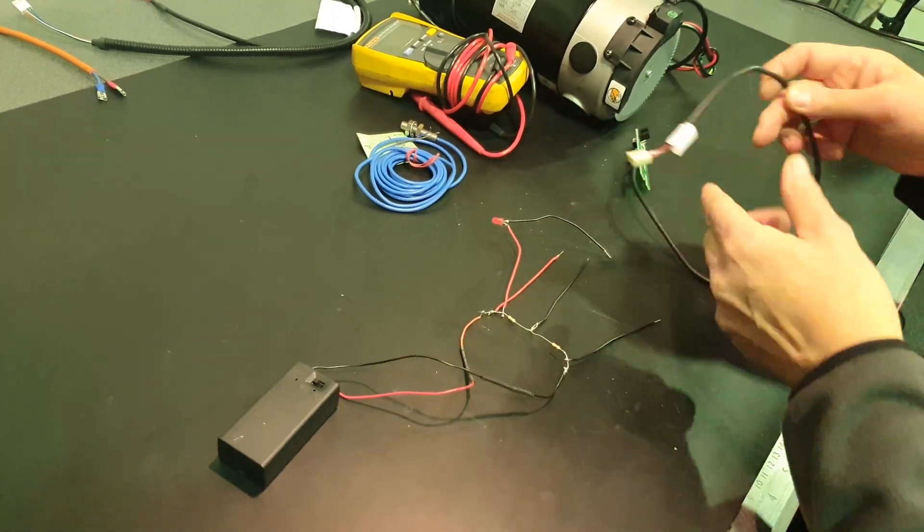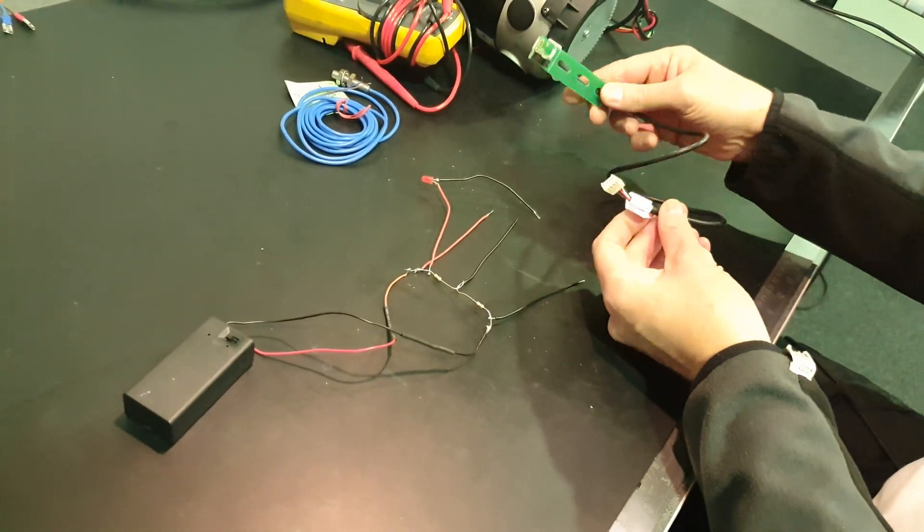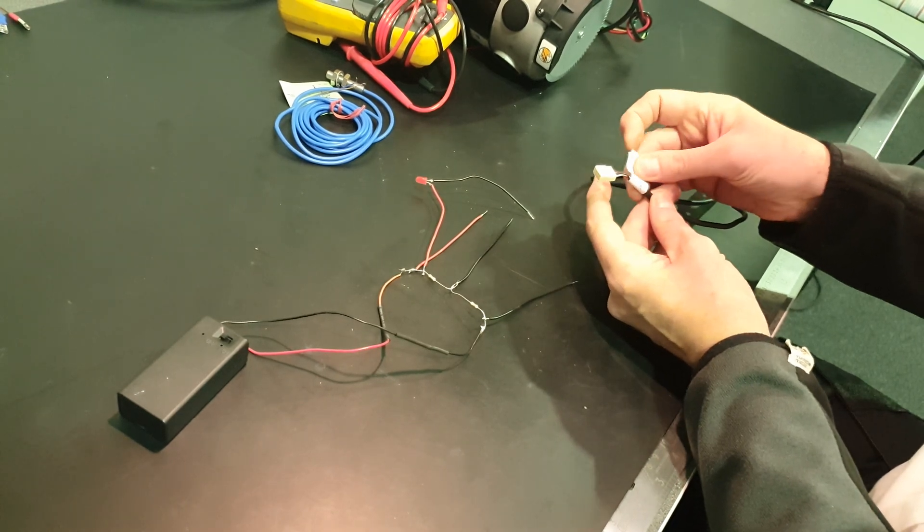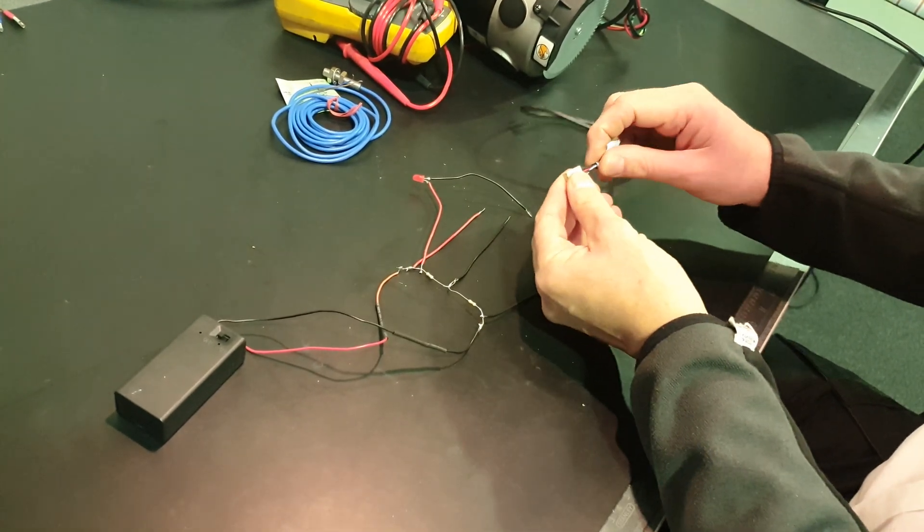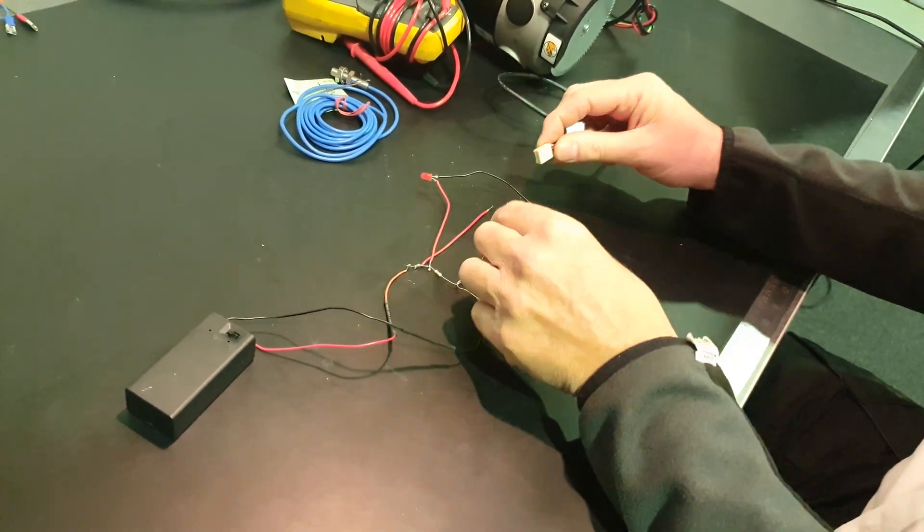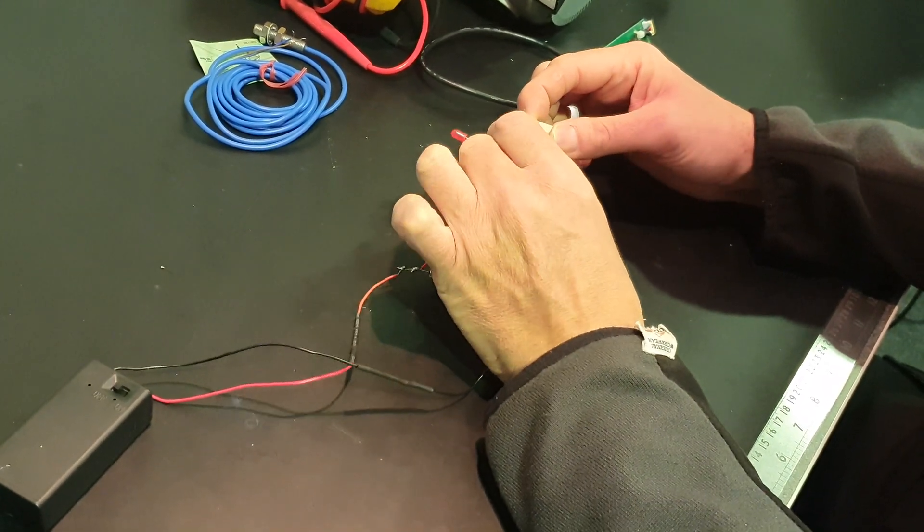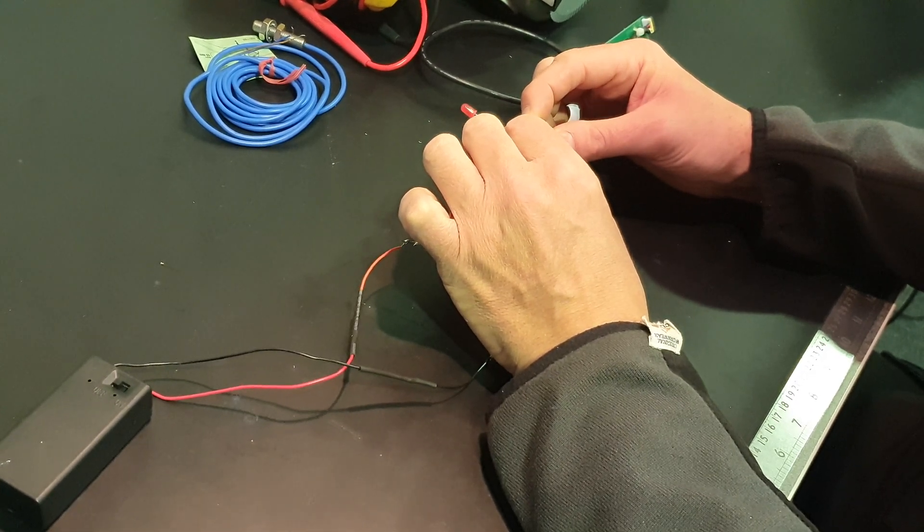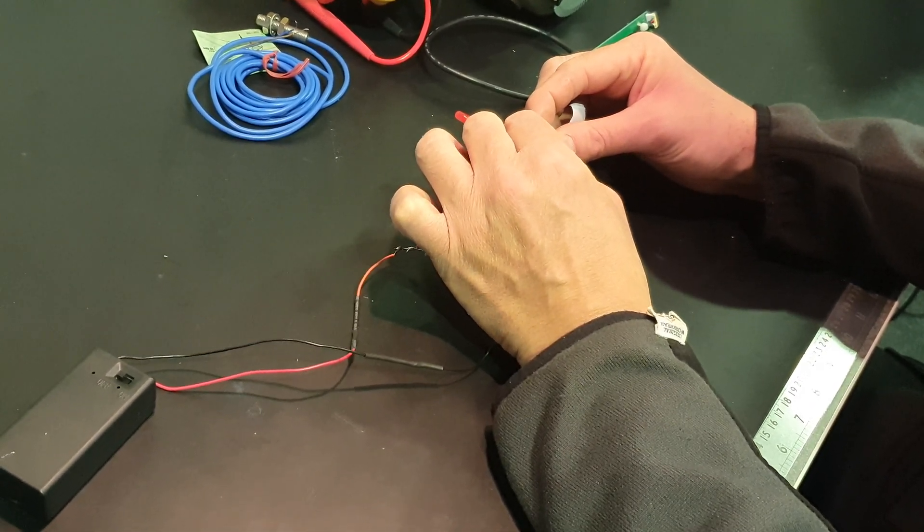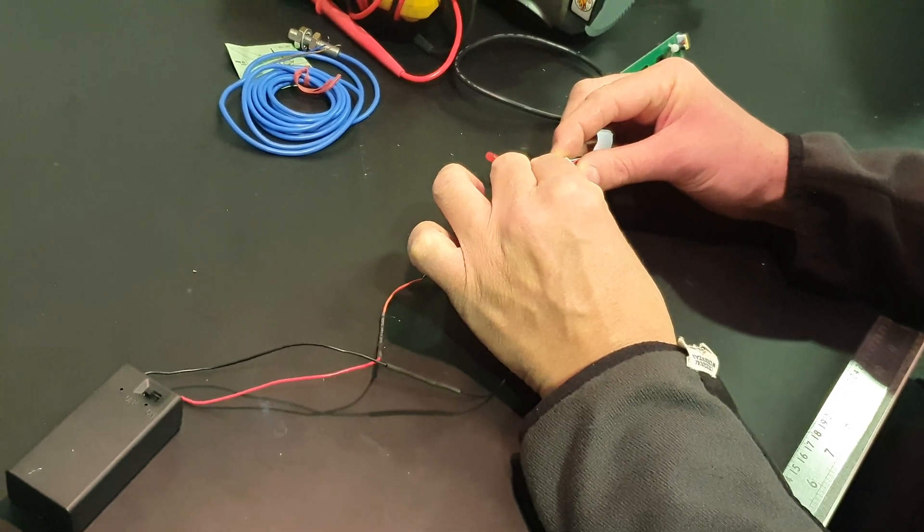The way to connect it is you need to get your sensor that you want to test. You'll probably find it could have three, four, or five wires, but you need to determine the pin out. First of all, put power onto the illuminated part of the sensor itself. The sensor's actually got two parts: it's got a light source which we're going to power.